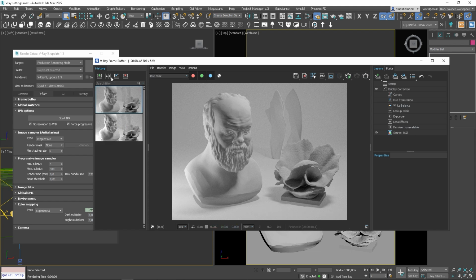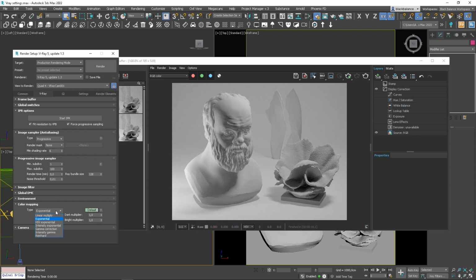And let's compare both options, so we can tell the difference straight away. Look at these parts. So, as I said, linear multiply burns out the bright parts of the image, exponential fixes this problem but makes the image look washed out and lacks contrast.